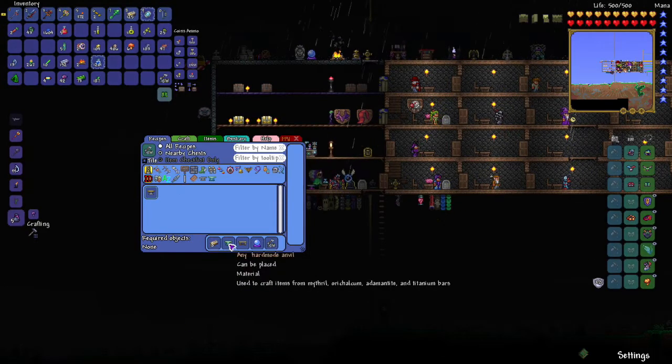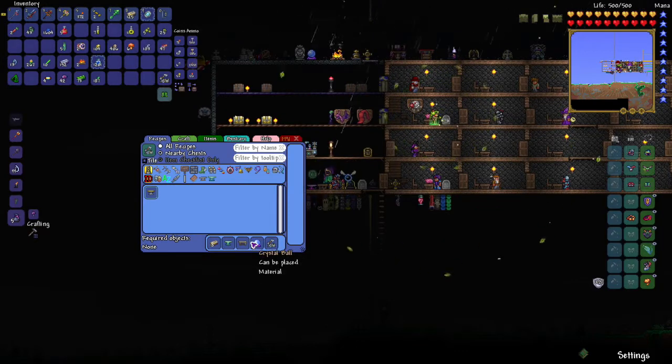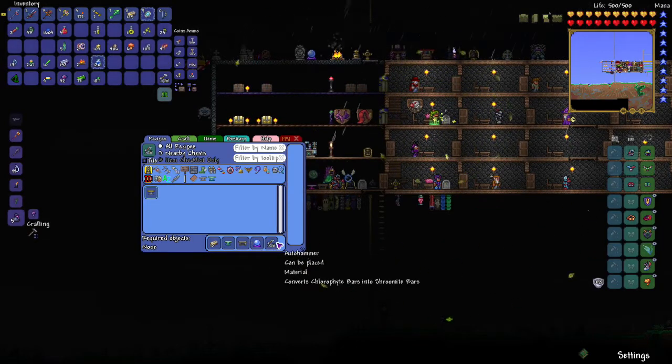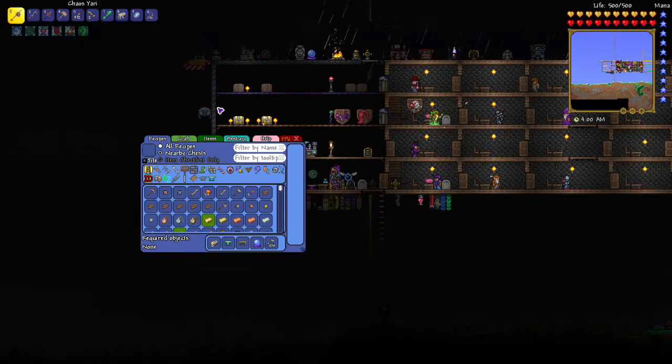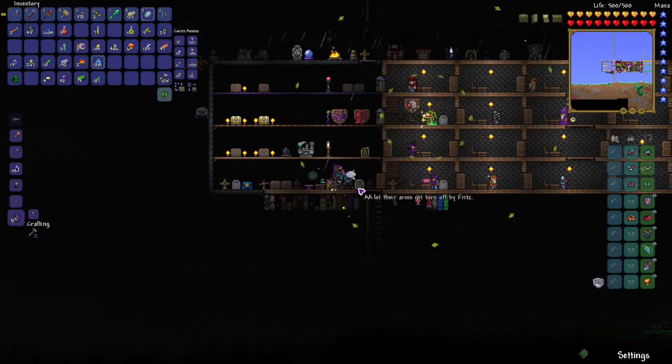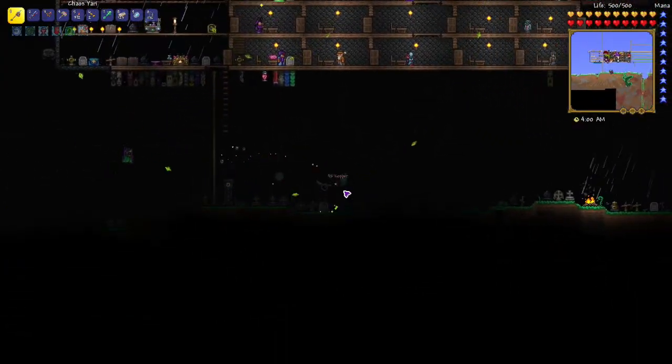So we need Hallowed Bars, Hard Mode Anvil, Pearlwood Workbench, Crystal Ball. Okay, Auto Hammer. So, the tricky one is the Pearlwood right now because I don't have any. Okay, so what we're gonna have to do. Where?